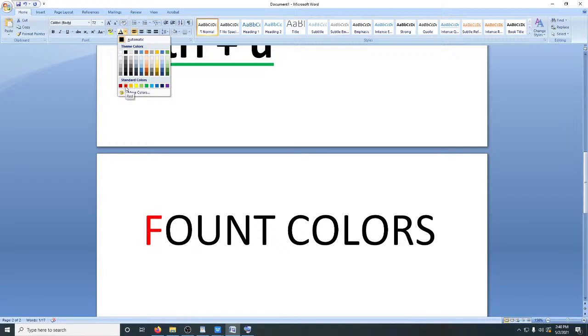Selecting red, and then I also need to change the next character. I need to select it and then select the font color again and change it to green, and then select another and change it to blue.